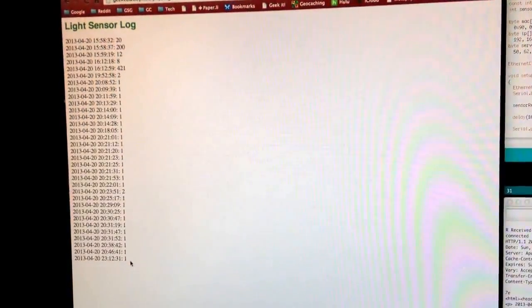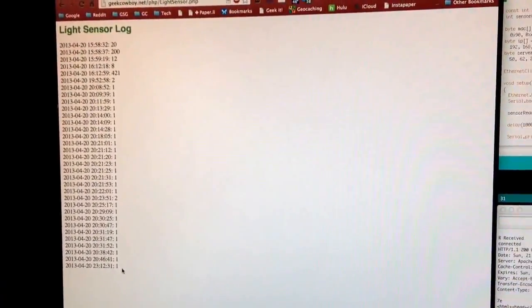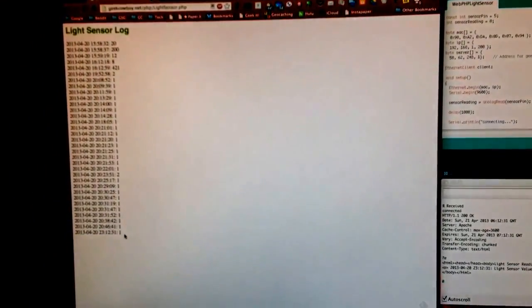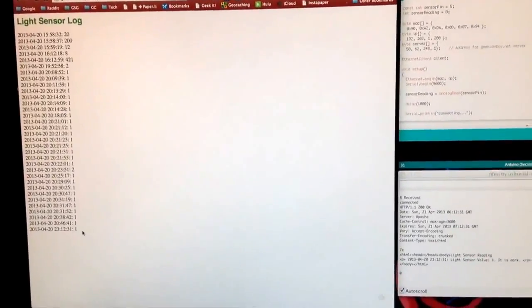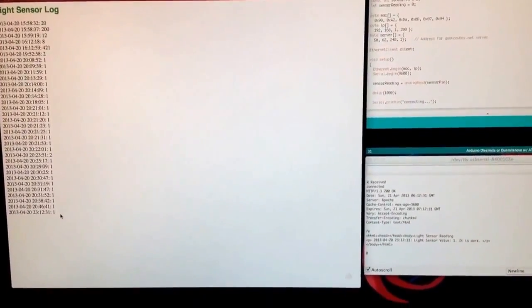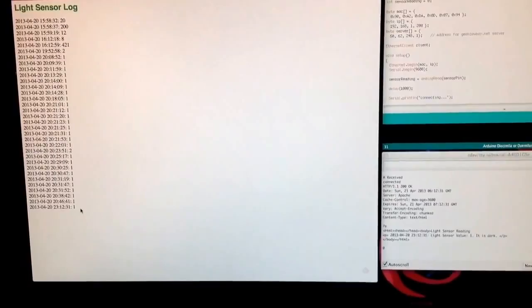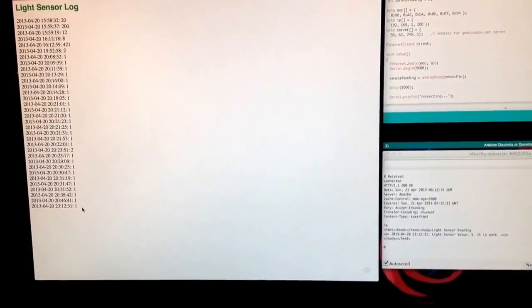Anyone will be able to access this. For now, I'll make it secure, but in concept, a little PHP on the server side, a little Arduino, and a little hardware, and you can have a homebrewed kind of rudimentary version of COSM for data logging purposes. So that's it. Check out the blog for all the code details, and email me if you have any questions.